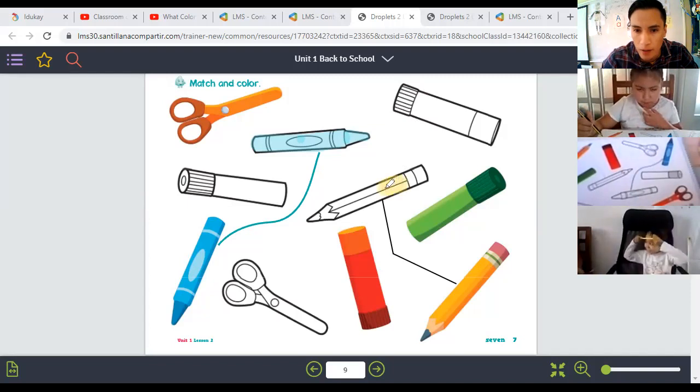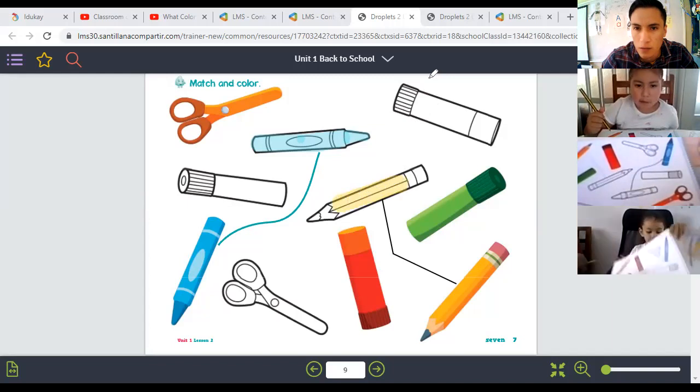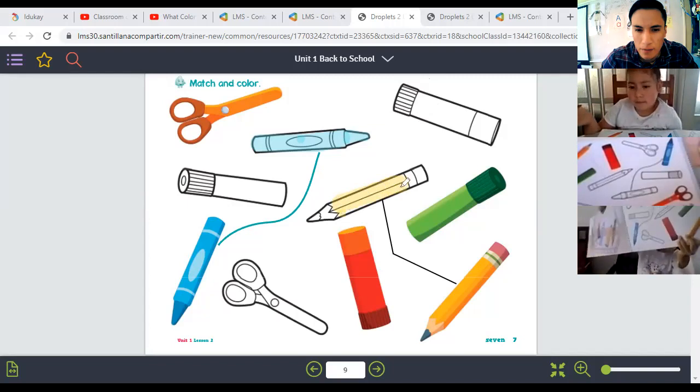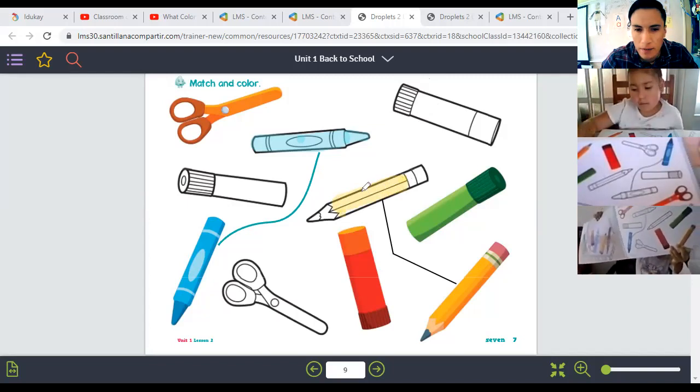Like this, look. Color the pencil with yellow. Like this, look, my dear students. Okay.